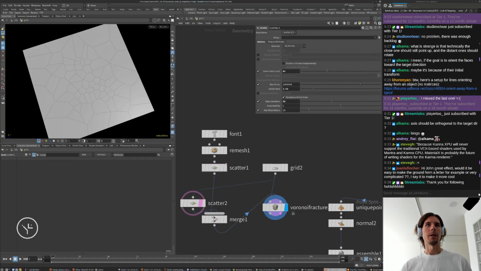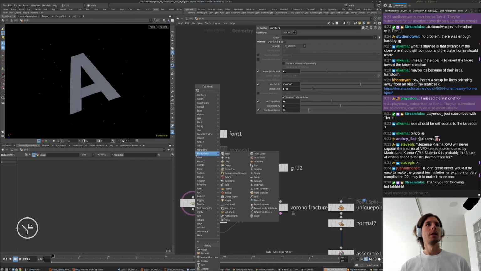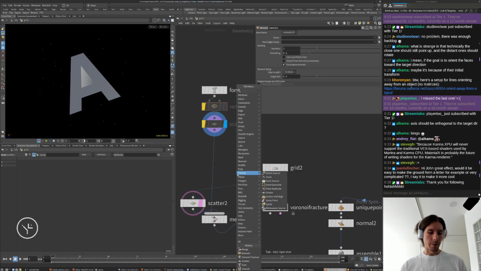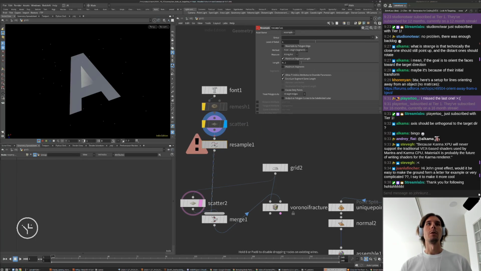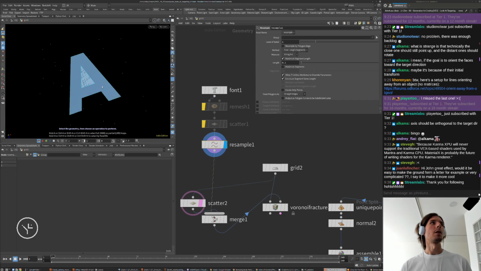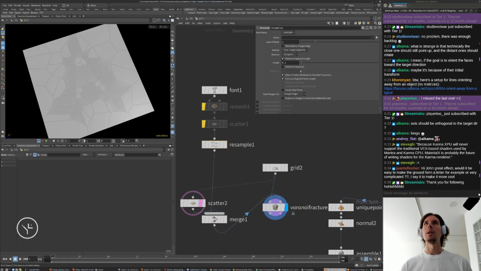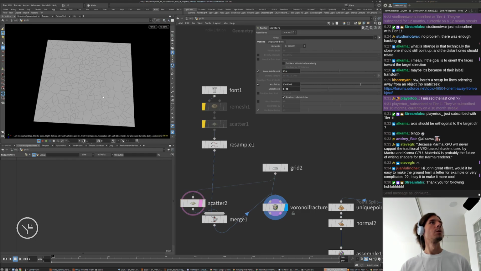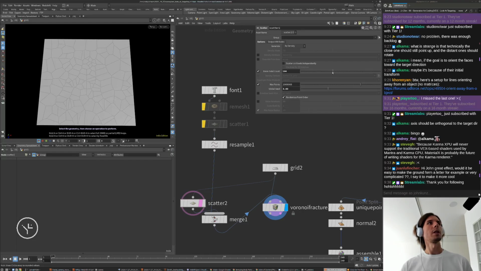Sometimes as well, I find if we, instead of scattering points inside of the letter, let's turn off holes in the faces. I want to get rid of that internal division right there. So in order to do that, we can hole the faces. And then if I just resample, we'll just make a bunch of points along the edges like that, and we can use that result and maybe get something cool. So you kind of get letters this way.